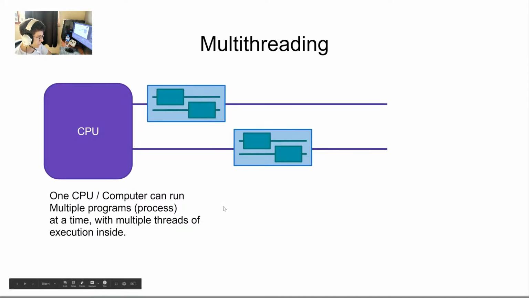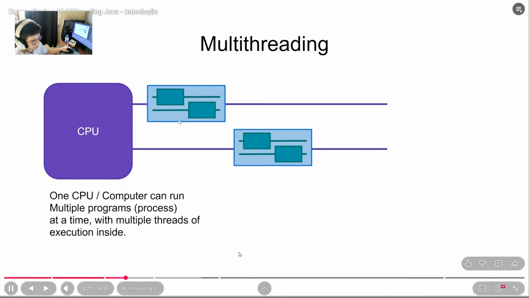Multithreading is the same principle as multitasking, except multithreading happens within an application. So instead of having one thread of execution inside of an application, you can actually have multiple threads of execution inside of an application. So for instance, an application might both be downloading a file in one thread and playing music in another. And the way that threads are executed is similar to how tasks or applications are executed.